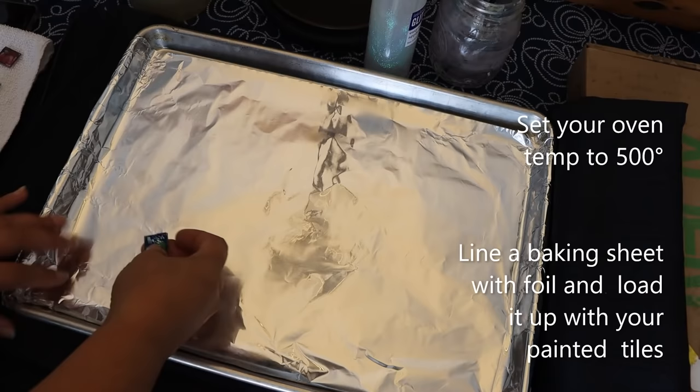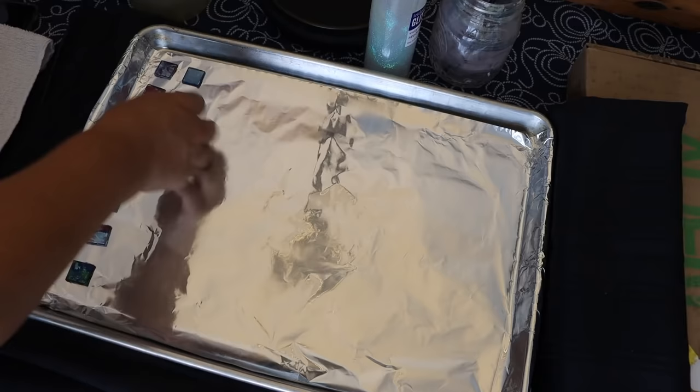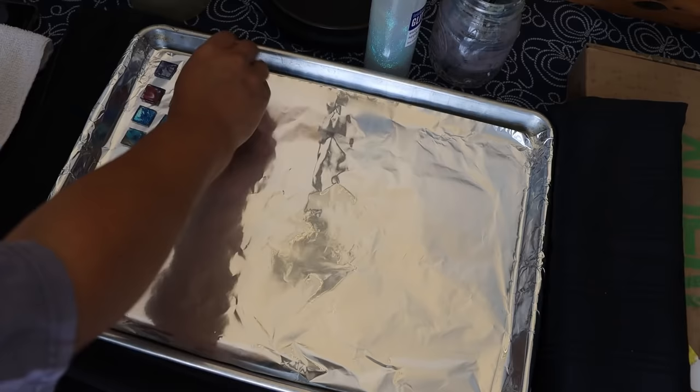These tiles have had a chance to dry overnight, and some are still wet. I'll show you the difference that it makes. You'll need to preheat your oven to 500 degrees and line your baking sheet with foil.